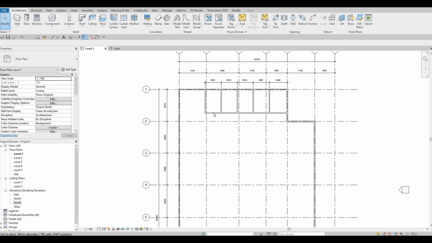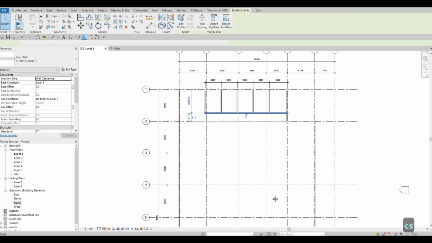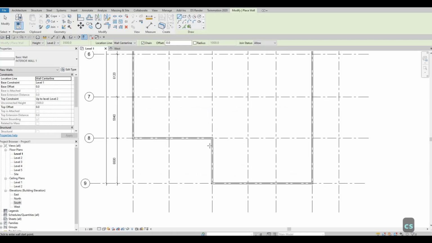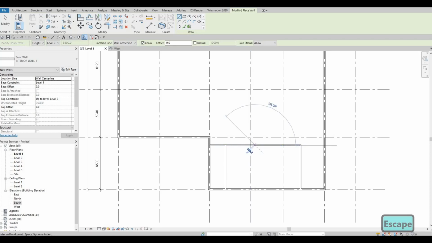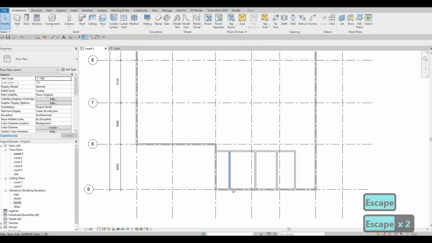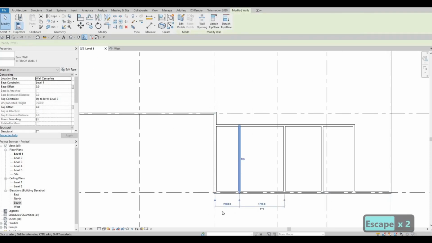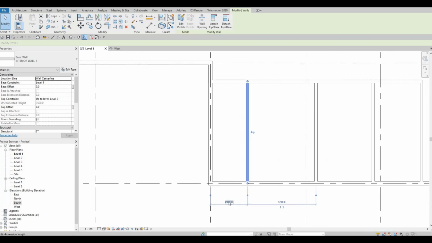So what I can do is I'm going to click this and then type in CS. What I'm going to do first is click on this wall, and then I'm just going to add in a wall similar to that, but I'm going to finish it off. And then just randomly add 3 walls similar to that, and then click on those walls. Temporary dimension will appear, and now we can just safely add in the number.